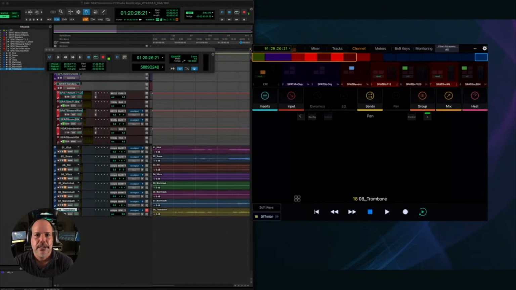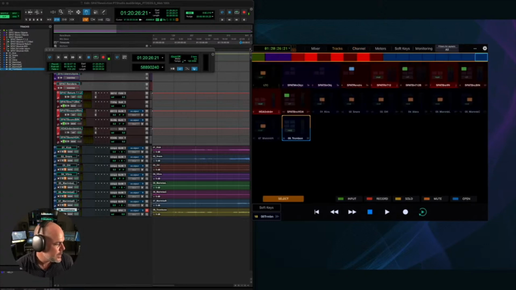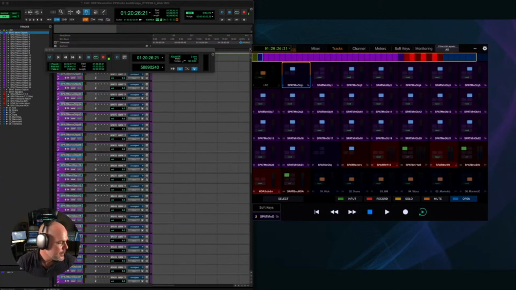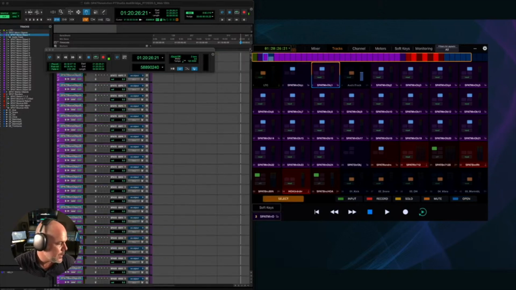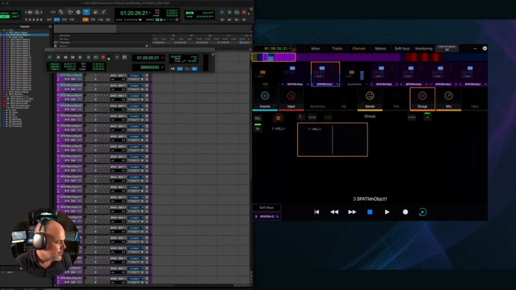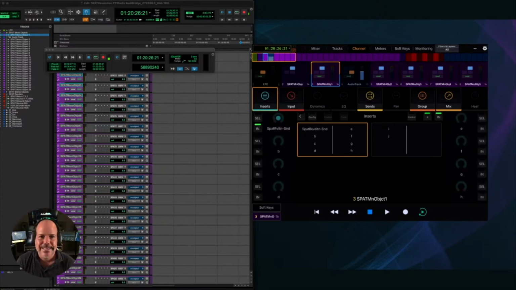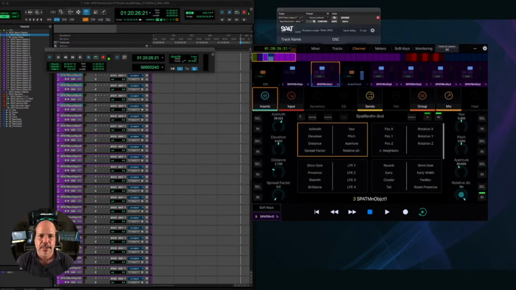Just going to grab Pro Tools, and do we have an iPad? Yes, we have an iPad. We have EuCon control, and we have the ability to choose an actual track, and we can go in our objects here. Let me open the folder, and object 1 was our trombone, correct? All right, so that is object 1. Select object 1. This is our channel of object 1, and on object 1 we have the SPAT send plugin that's there, like any plugin. So we would be able to manipulate right there.